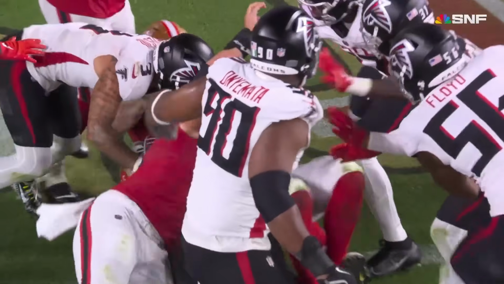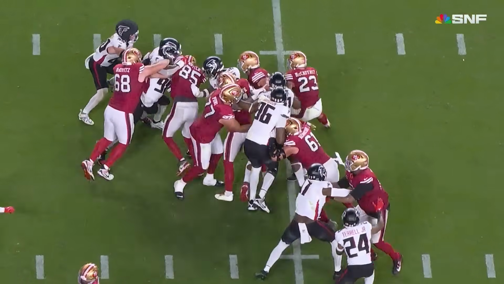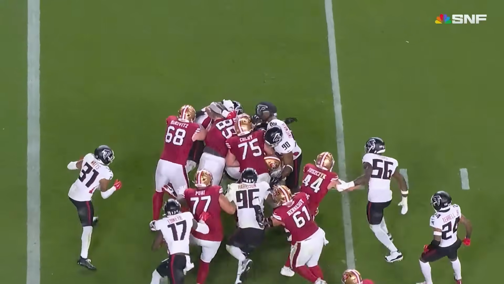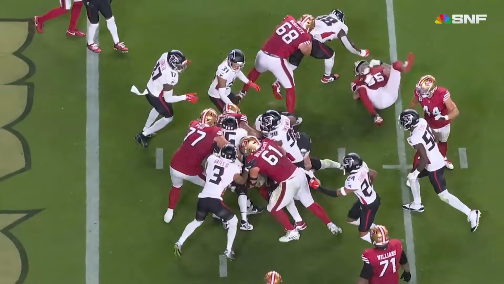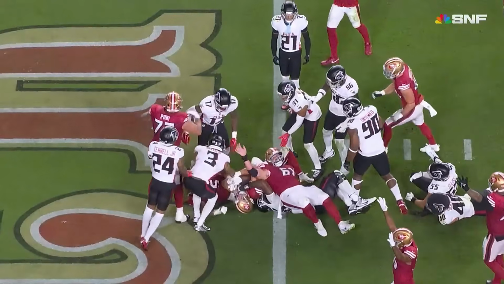Look, he's got pulled in there by his guys. Matt Hennessy from the center position just refused to let this one go. Look at that. That is a pull by Connor Colby.